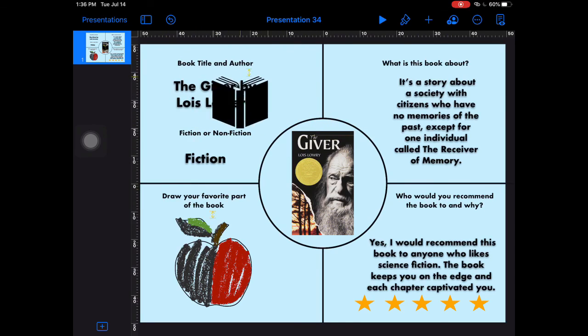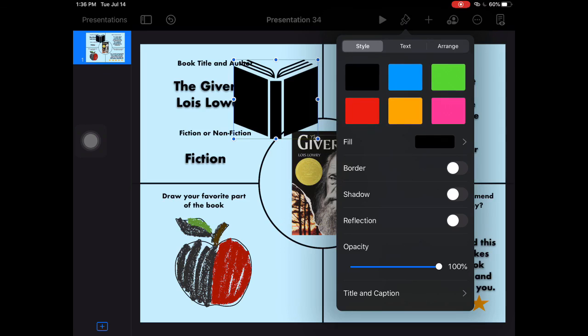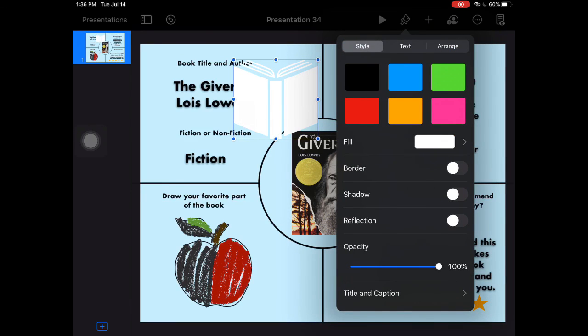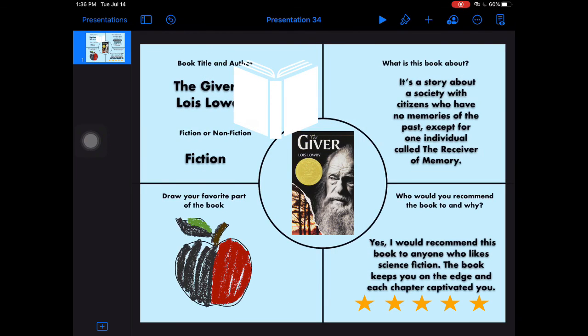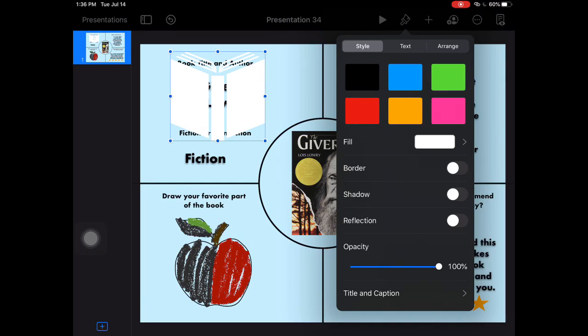And what I can do is I can actually change the color of this to white in the paintbrush. Now, you may be wondering, well, wait a second, like now it's covering everything. I can actually send this to the back so you can't see it as well. So if I go to paintbrush again, maybe I can turn down the opacity a little bit.